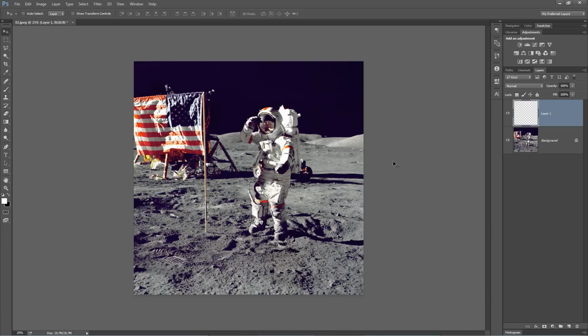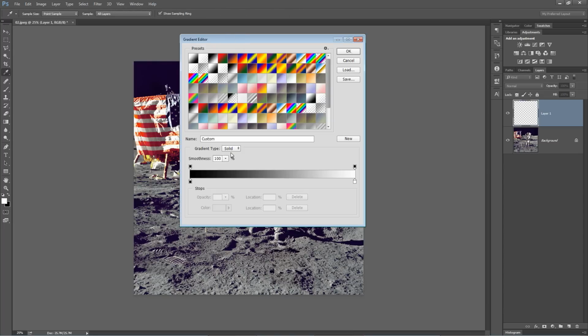Now, hidden deep within Photoshop, we have kind of a cool slash hidden feature. I'm not really sure what it's used for or when you can use it effectively, although I have used it a couple times. It's here under the gradient tool. If you click on this little gradient stripe to open the gradient editor, you not only have a solid gradient under the gradient type drop-down menu, but you also have a noise gradient.